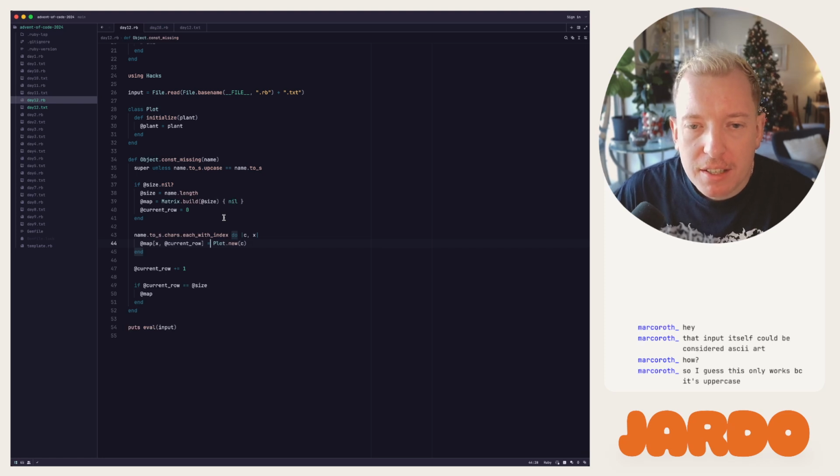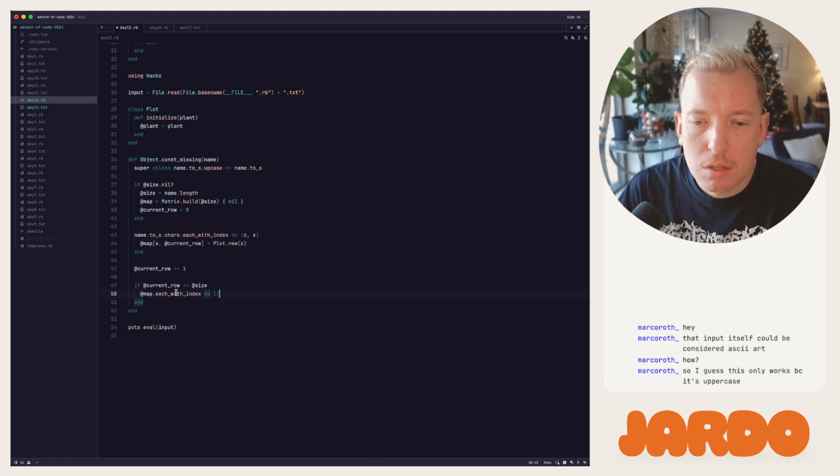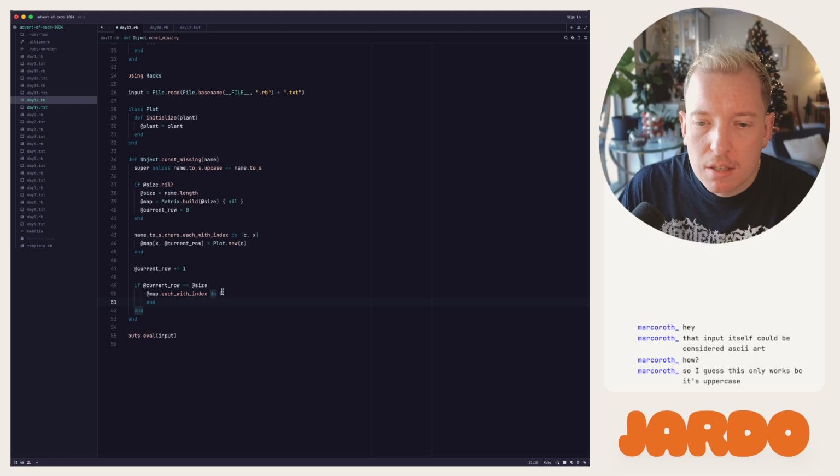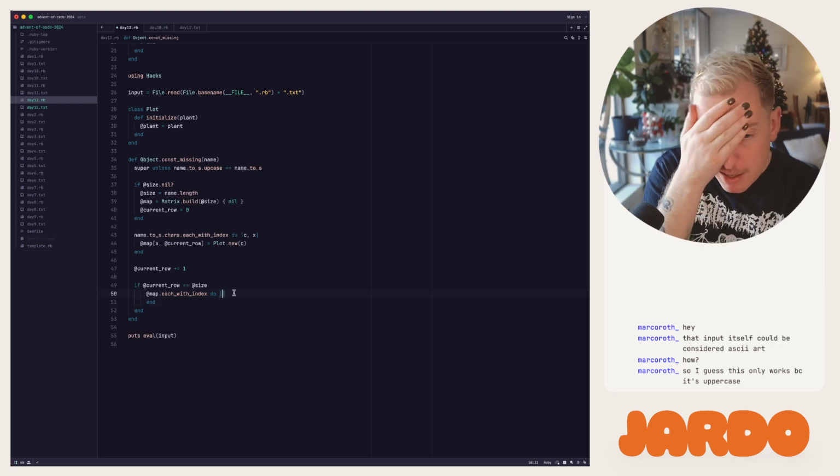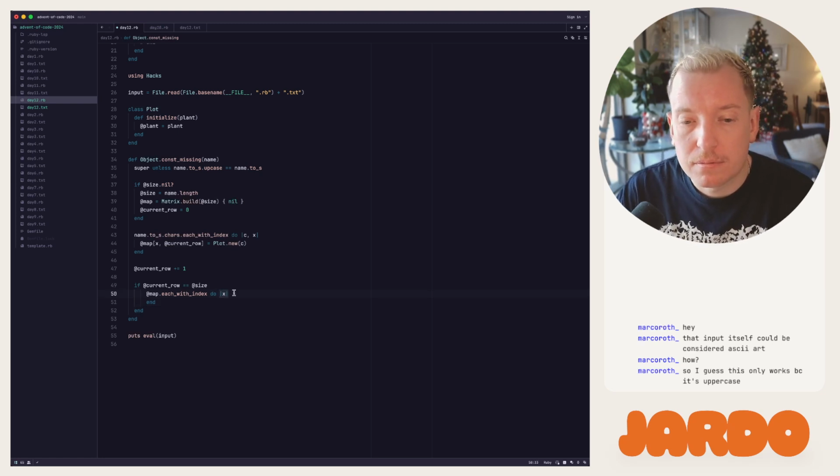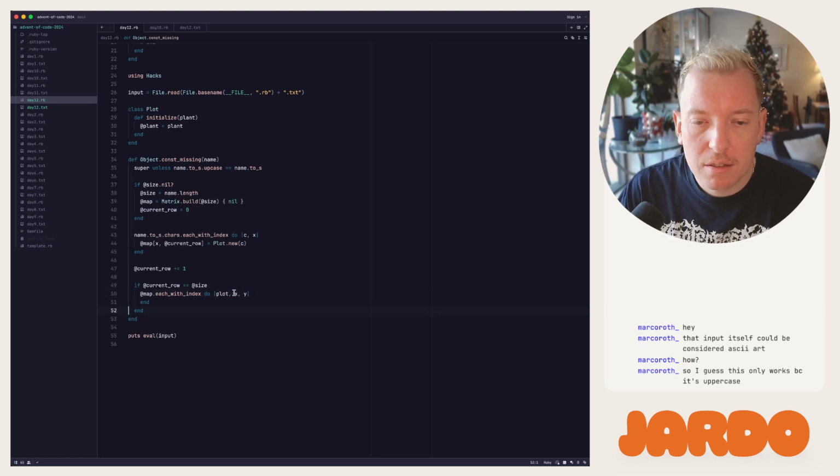So now that we've done this, I kind of want to know each_with_index do, and we're going to do something in here. Plot, is it XY? Is this how we get their values?